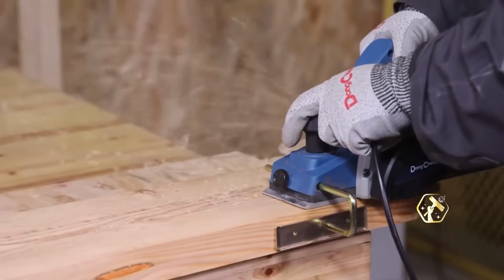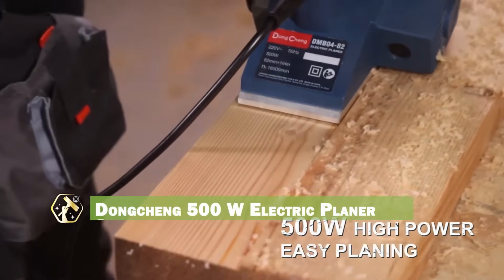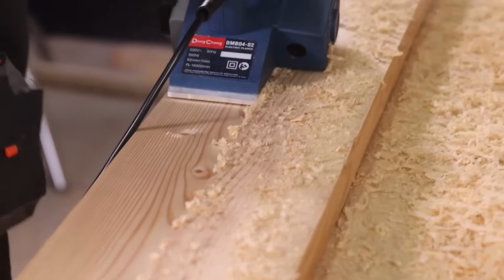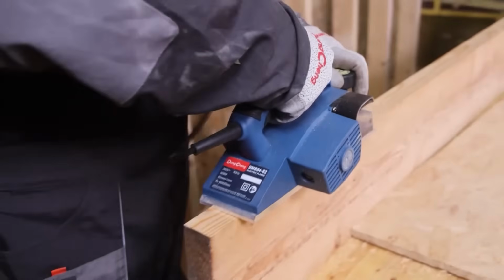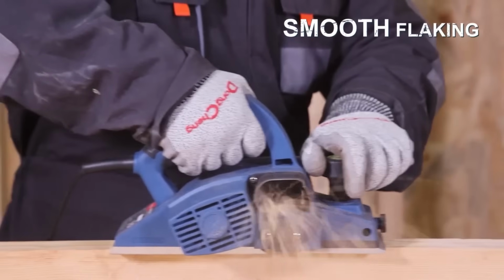Smooth out rough surfaces effortlessly with the Dongcheng 500-watt electric planer. This powerhouse shaves wood down to perfection with its sharp blades and powerful motor. Whether you're trimming doors or refining boards, it delivers a flawless finish every time. Lightweight and easy to handle, it ensures comfort even during long hours of use.